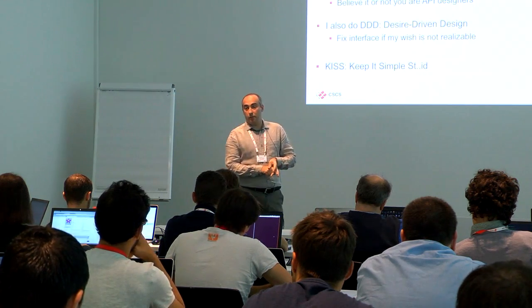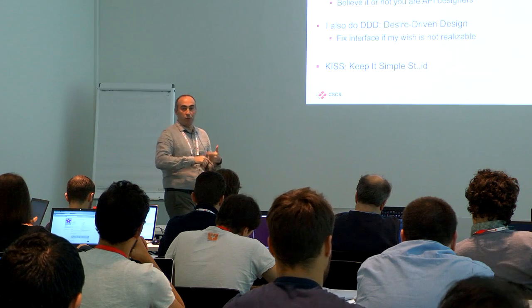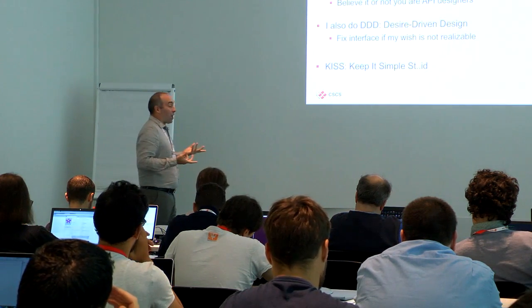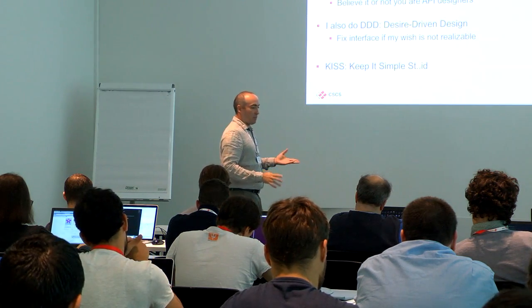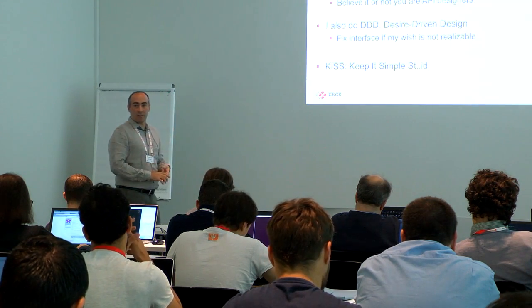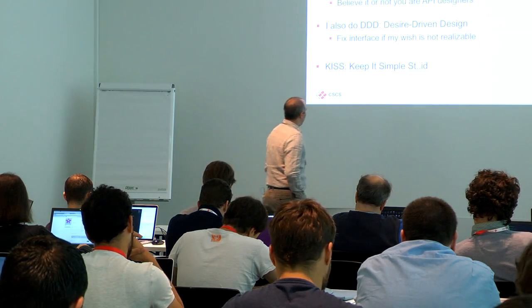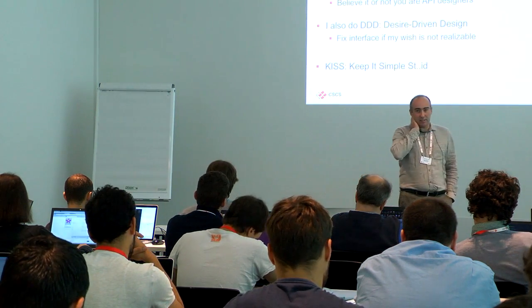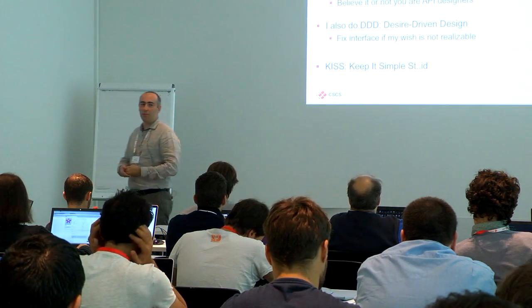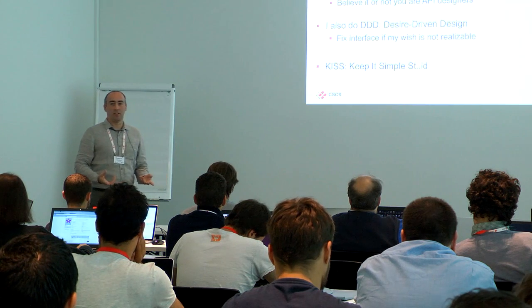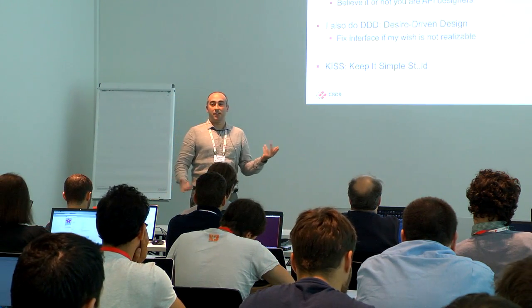Also beware of the transition from research code to production code. If you start with good APIs, then as you write the code, the first thing you think is, what is the API for these things? It helps you get better code as you go. I also apply desire-driven design, which means I just sit down and say, how would I like to have this thing running? And I write it, and I say, okay, I cannot.